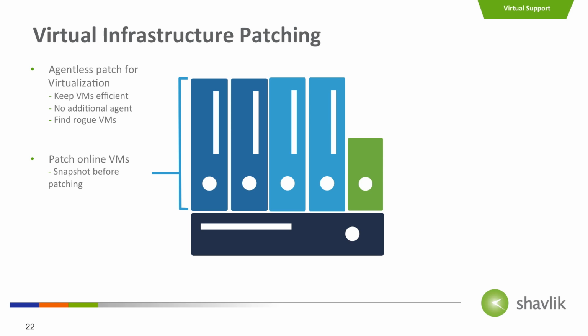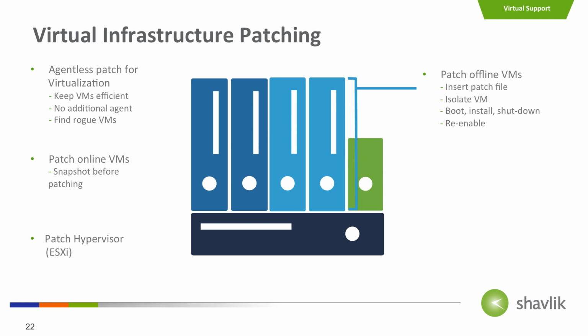But this is where it really becomes cool. One of the things that we can do is we can actually patch the hypervisor. And patching the hypervisor is a little bit more difficult, but it's certainly critical because it is a Linux kernel. It's something out there that we can attack potentially, and there are patches available for it. So that's something that's unique to Shavlik Protect.